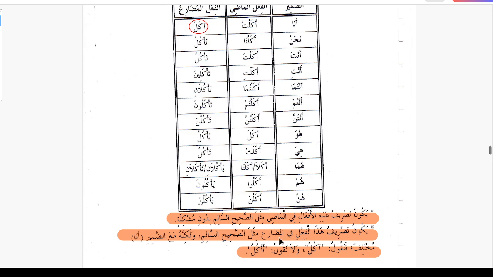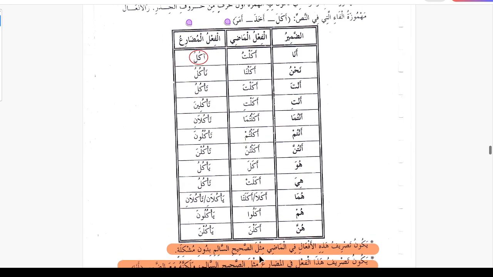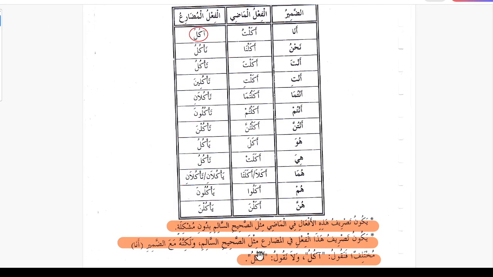The conjugation of this verb in the present tense is like the sahih salim. So in the present tense form, this verb is also like the sahih salim that we have seen. But only with the pronoun ana it is different. We say akulu and we do not say akulu. So the only difference is when we use it for ana; actually, if you do it the proper way it is going to be like this, but we write it like this. So that is the only difference in writing.